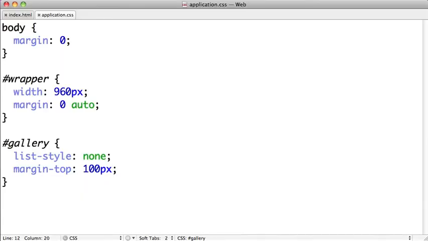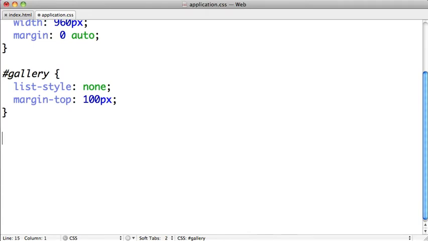So let's go ahead and continue here. The next thing we want to do is style our list elements. So first, we'll float them to the left, and this is really the trick of this gallery. When you float something to the left or right, you allow other content to flow around it. But because we're floating everything to the left, all the content is flowing around each other. So really, it just appears as though each picture in the gallery is next to one another.